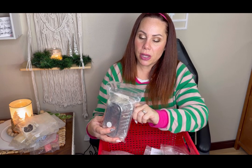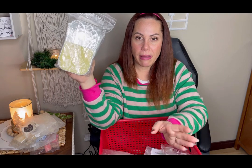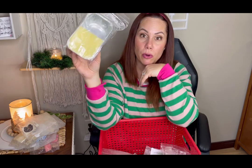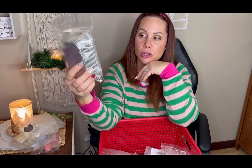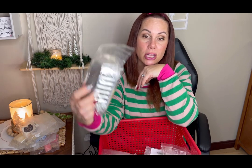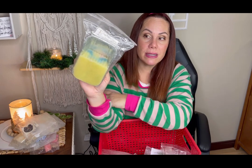Swanky's Cozy Mittens — eggnog, sugar cookie, Mrs. Claus cookies — is a favorite scent of mine. I already finished a loaf of this last winter and fall so I didn't want to use it all; I should have at least one more melt. I got this in March 2022 on a sale. It is so good. I think somebody requested this in pre-order, and I liked the comment because this is one of my only favorite eggnog blends.